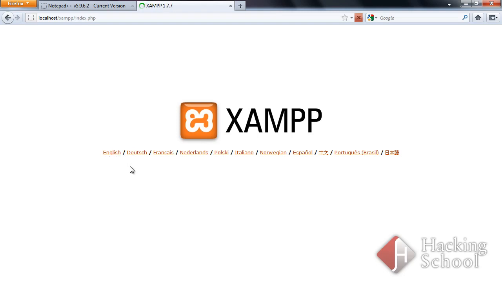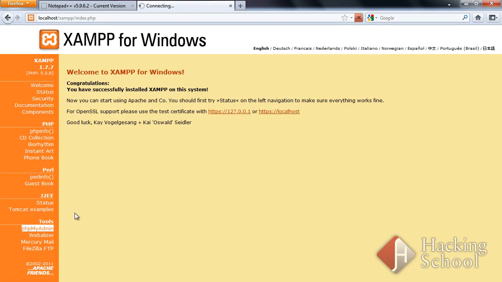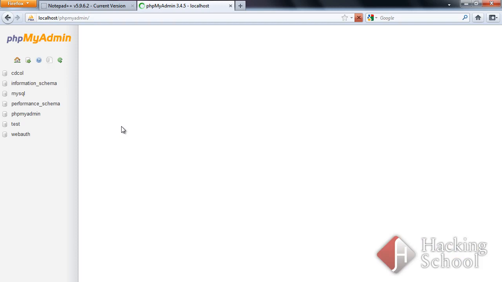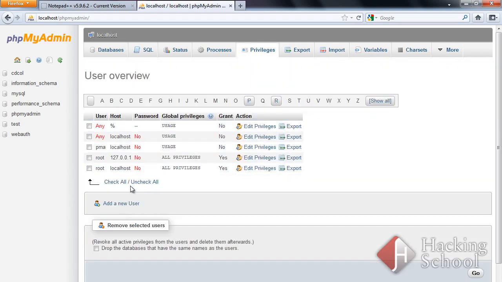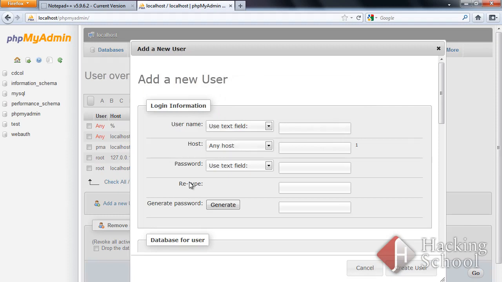Let's now use php-myadmin. Add a test user with access to the local host. Set the password to test and grant the user access to a database with the same name.